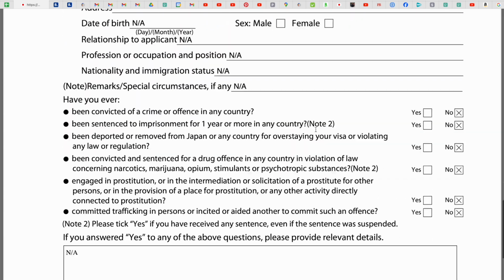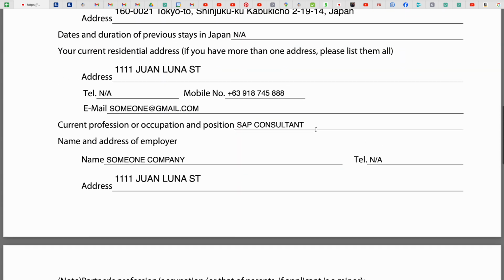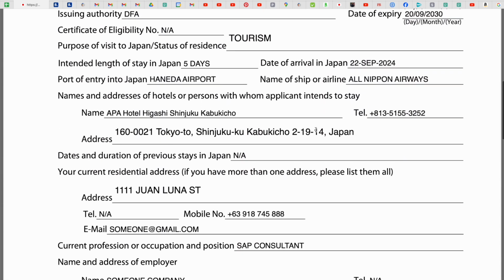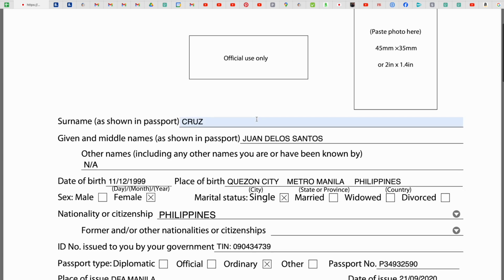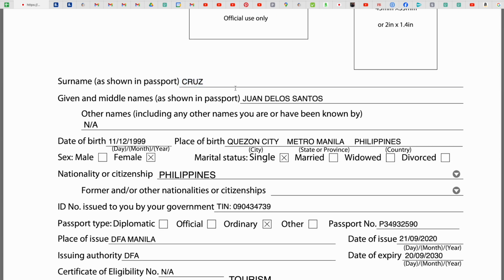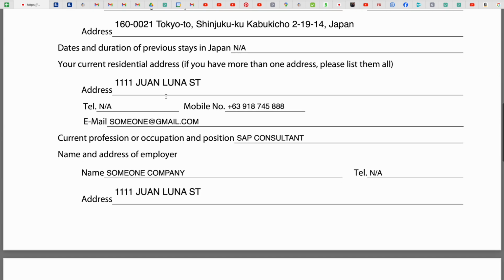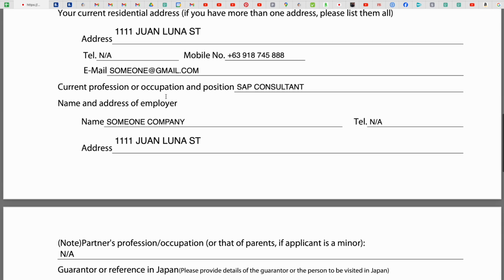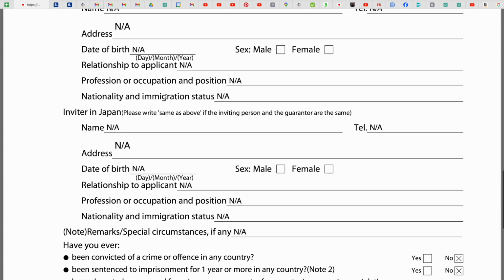All right, so I guess we have completely filled in all the required information right here. Let's review it. Don't forget, that's the very important part, reviewing all the details. The goal is making sure everything is correct based on your passport information. So I think we're good, right? Everything has been filled, and we placed NA for those that don't apply to us. So that's all about it.